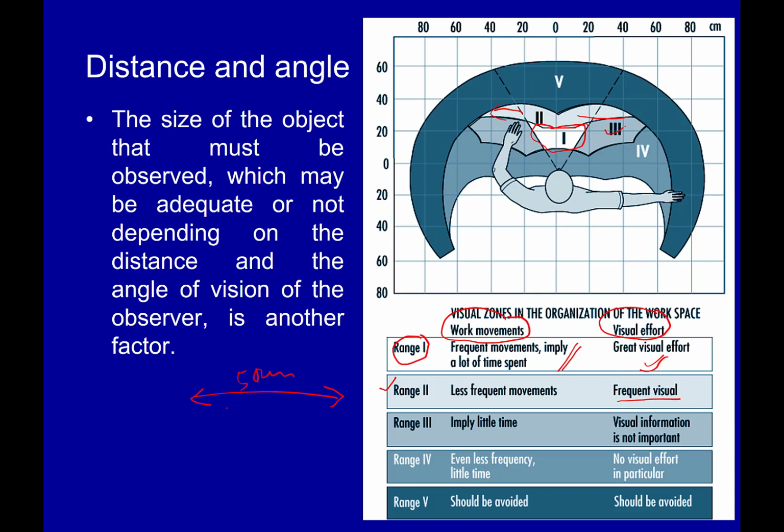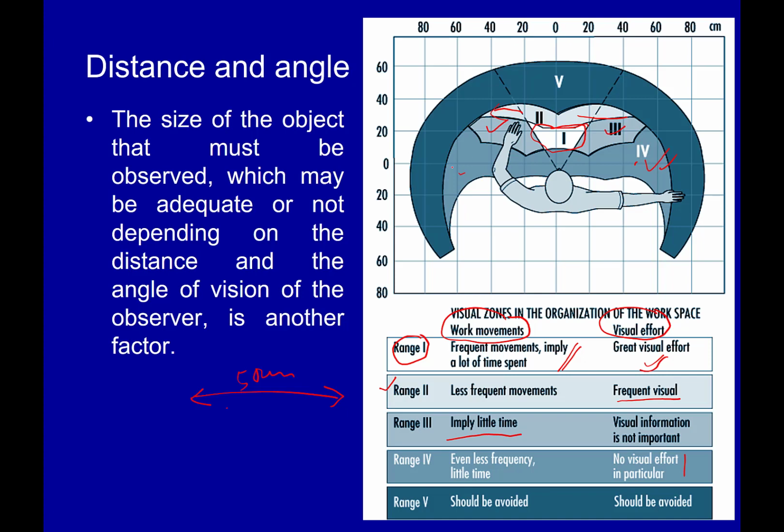Then thereafter we have zone 3, on both sides. Zone 3 implies that little time is needed for doing the job and the visual information is not important. So it is something that you are doing casually and it doesn't take much time. Zone 4 is this one, where even less frequency of the job is needed and further lesser time, with no visual effort in particular.